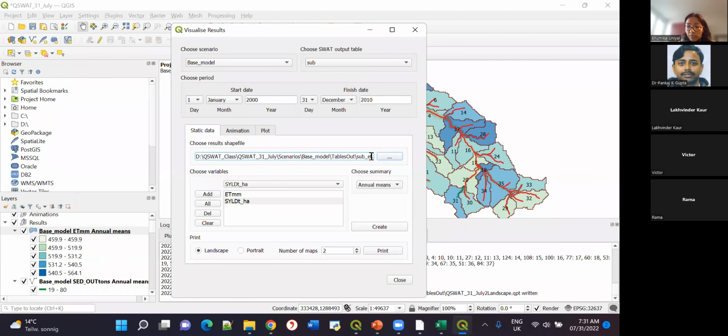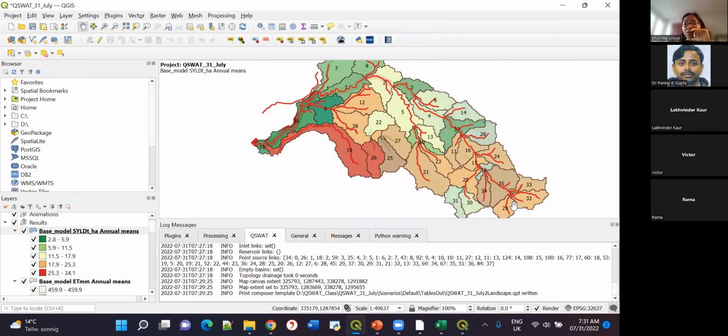Then here, sediment yield, and then create. So previously we were seeing only the information corresponding to the reach, because there I was extracting information from the reach, but here I'm extracting the information from the subbasin, and we could see the overall variation.